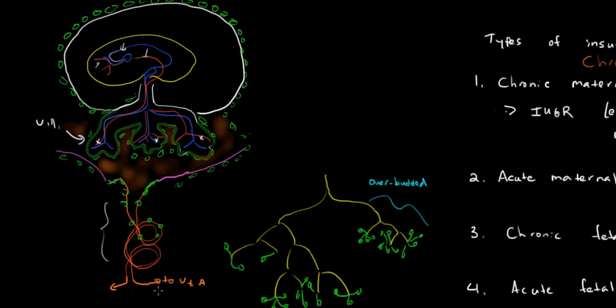So the blood comes in this direction from the maternal right and left uterine artery into these spiral arteries that then enter this intervillous space, and the blood exchanges between mother and fetus right across here. So from free maternal blood existing in the intervillous space, across the syncytiotrophoblast layer seen in green, and then across the capillary basement membrane and the capillary endothelium of the fetal microvasculature seen here.